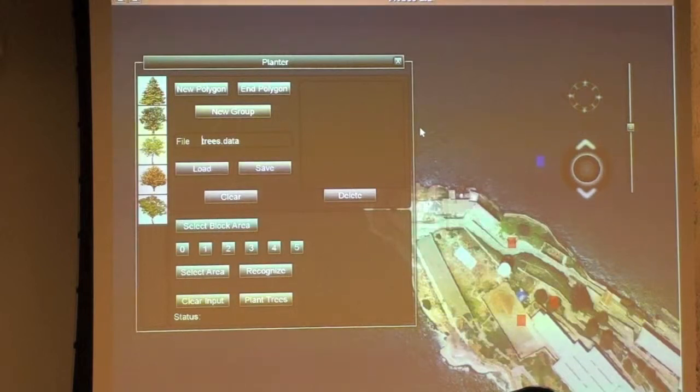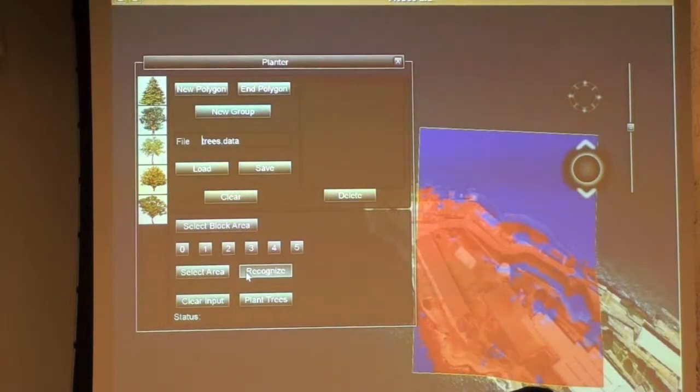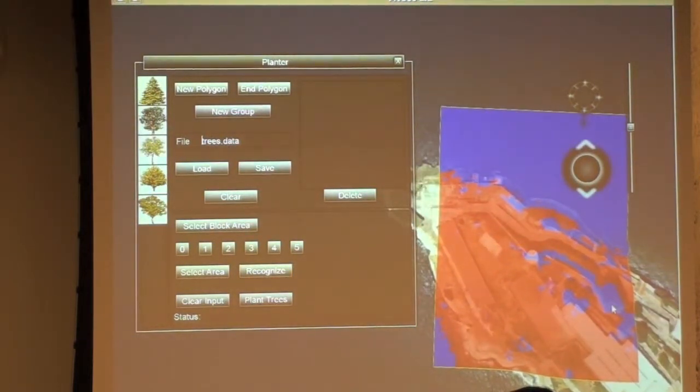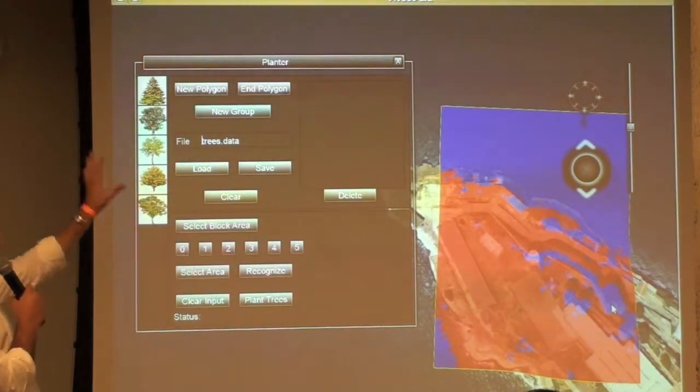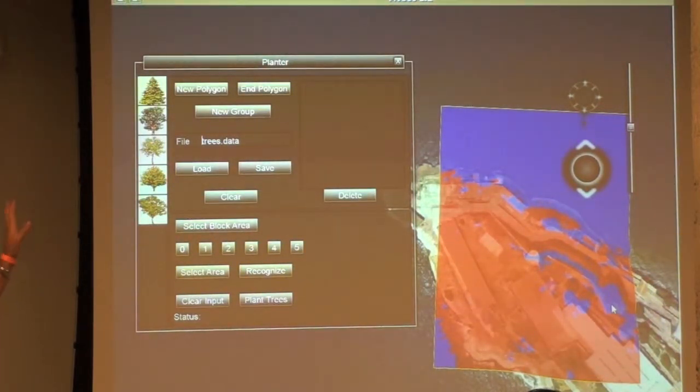I'm gonna select an area, and I'm going to say, look at it, tell me what it is. So what I can do, basically, is, now I have a raster, and I have a second output raster. And I've recognized certain features, and I can say, oh, everything that is blue might be matching to the ocean. And everything that is red is actually matching to things that are land. So you can do automatic extraction of features, right?